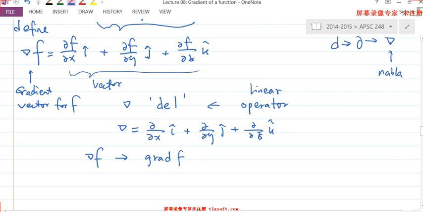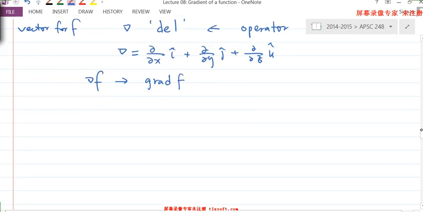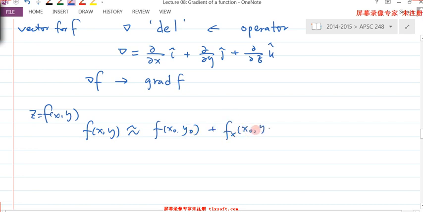Before we get into the physical meaning, I'll explain what this thing here is. Let me show you another place where we can see the application of this gradient vector. Now remember what we just did, right? For a function f of x, y, what did we use to approximate? We said we use what? We use a plane to approximate. That's right, that's the plane that we use to approximate the surface z equal to f of x, y.